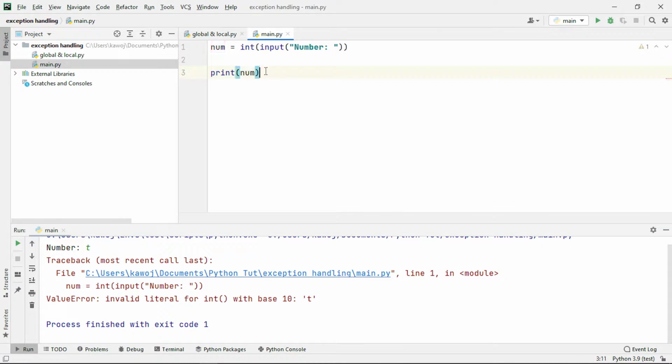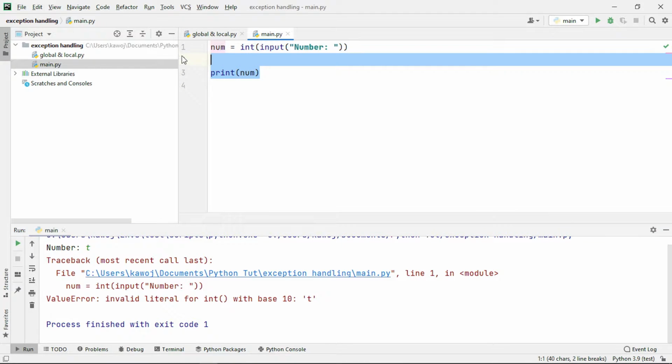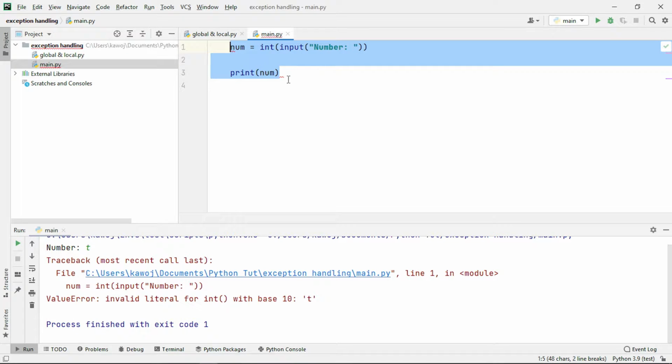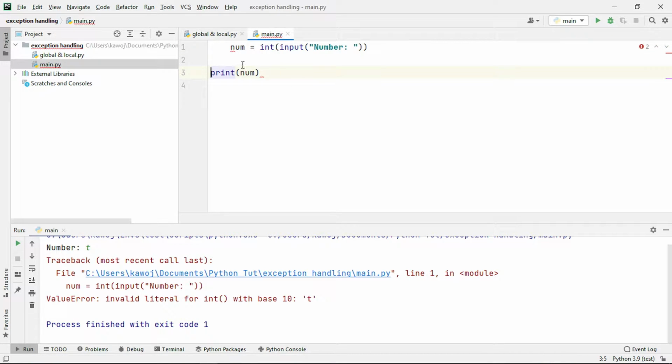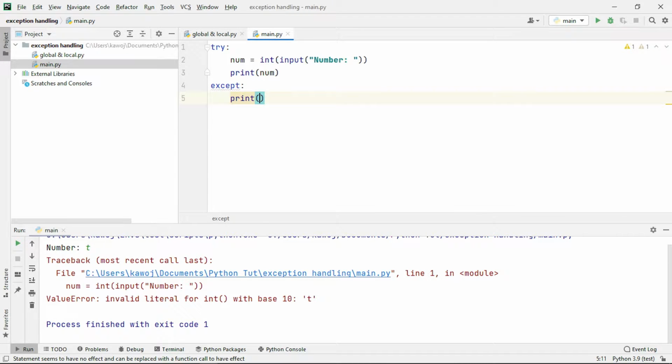In this case, we can use try and except to undo this error if we don't want all this bunch of text to be our output. We can just print a message that we want. By pressing tab, which gives us indentation in Python, I'll type try and except, then the message that you wish to be the output if what the user input doesn't satisfy your case.